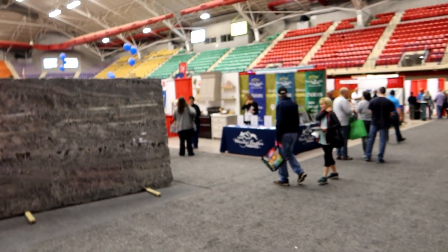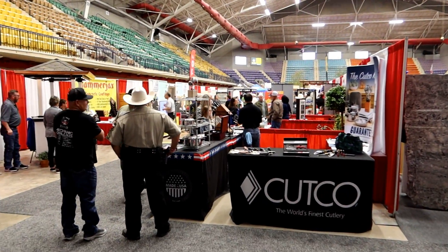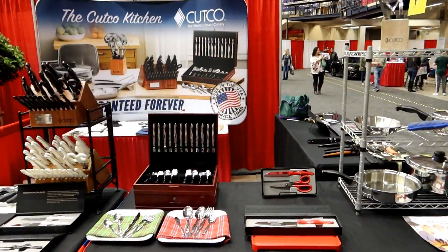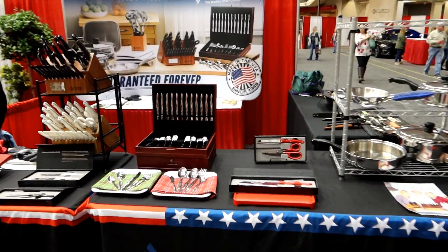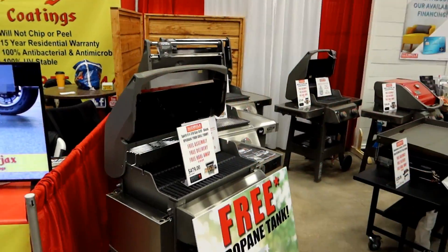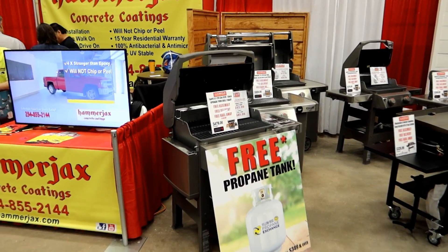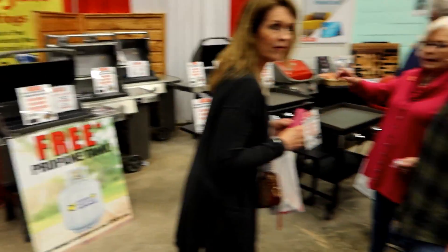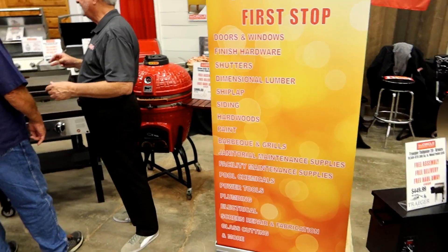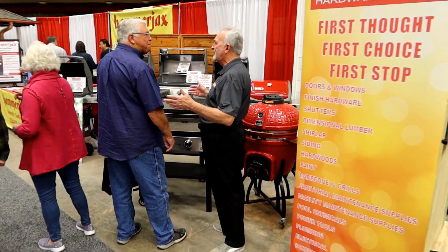All right, we are in the place. Let's kind of wander around and see what they got here. A lot of kind of what I was expecting it to be, like home improvement kind of stuff, so let's go look at some of the booths. It looks like this company is selling cutlery and cooking stuff. This place sells barbecues — I'll definitely have to talk to someone like that at some point. I've got a barbecue right now but it's getting a little old and probably going to have to be replaced, and I'm going to probably want to get a smoker or something now that I'm in Texas. That's kind of the thing you have to do.